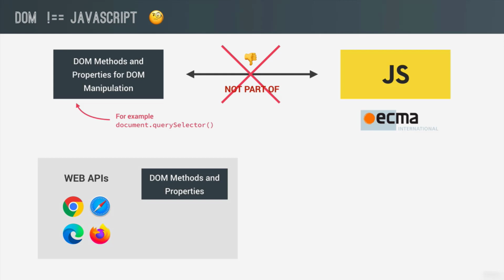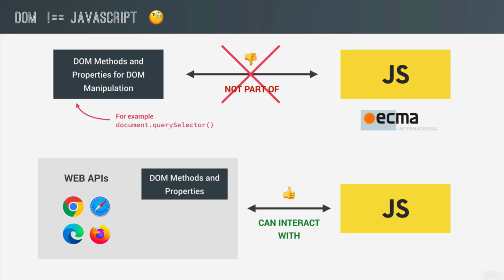So the web APIs are like libraries that browsers implement and that we can access from our JavaScript code. And API stands for Application Programming Interface, but more about that later. For now, what you need to know is that web APIs are basically libraries that are also written in JavaScript and that are automatically available for us to use. So all this happens behind the scenes. We don't have to import or do anything, okay?